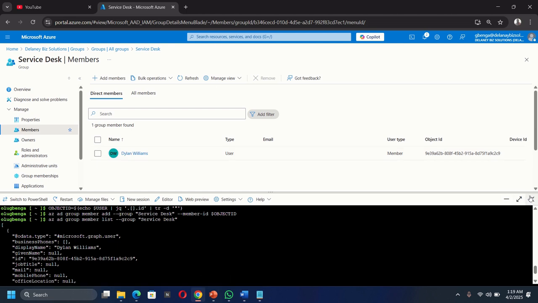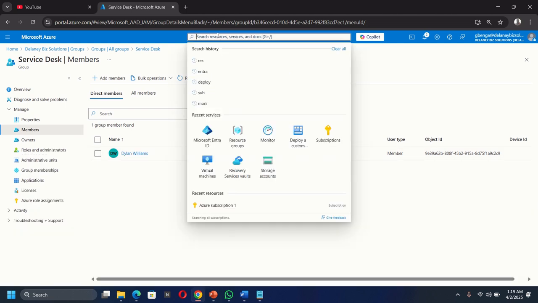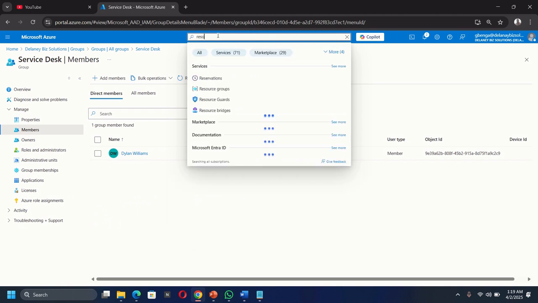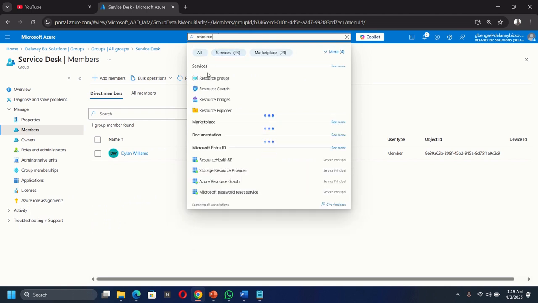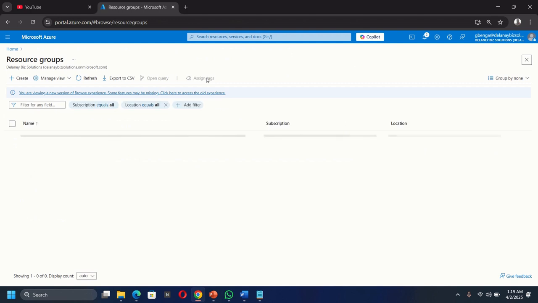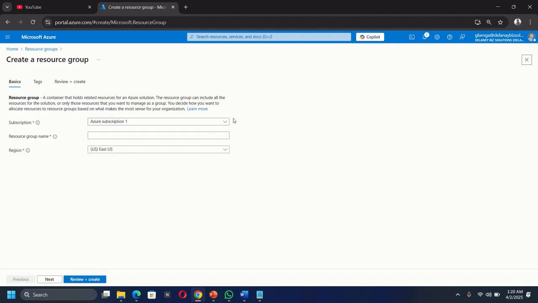So what I will need to do now is to search for resource group, and I'm going to create a new resource group. The resource group name is going to be AZ-500 lab 01, while the region is going to be East US.